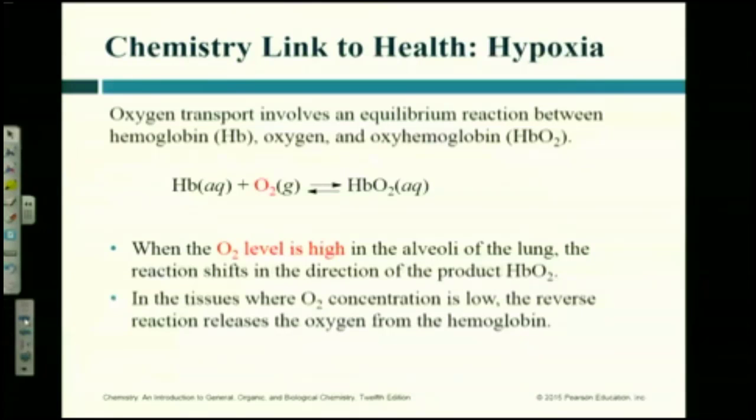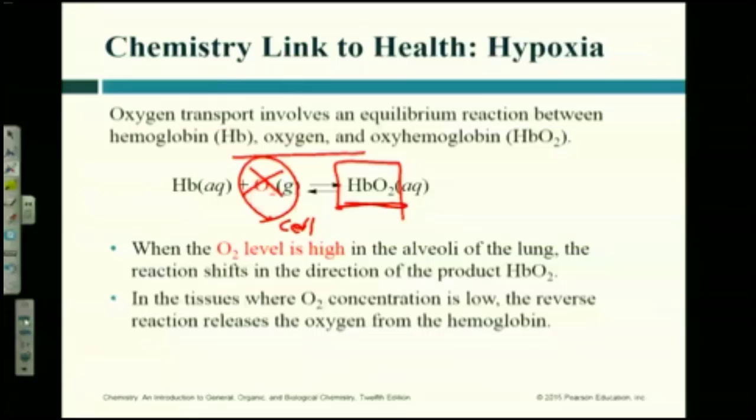This is hemoglobin, right? It's a two-way street. When your blood gets to a place where there's no oxygen, so this is in your cell, no oxygen, what do you have? Here comes your blood from your lungs, lots of oxygen, and it gets to a place where there's no oxygen, what happens? Makes it go this way. Okay?